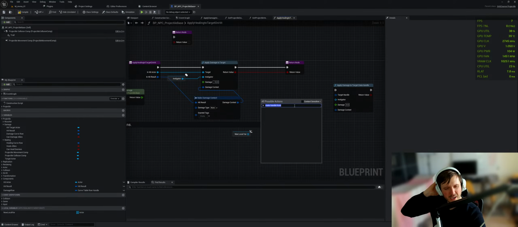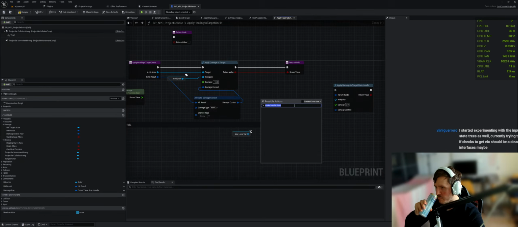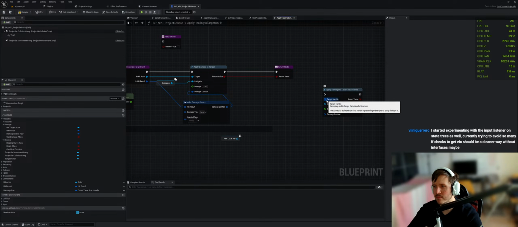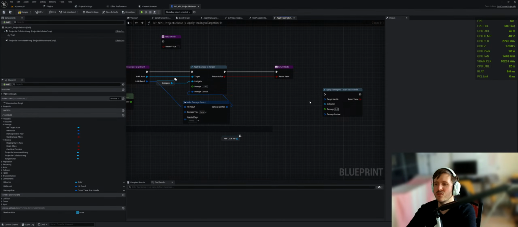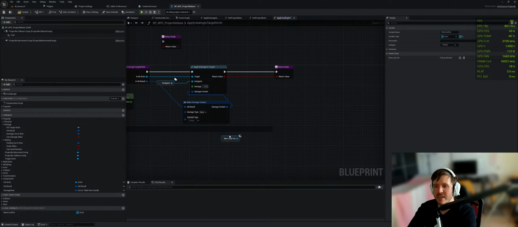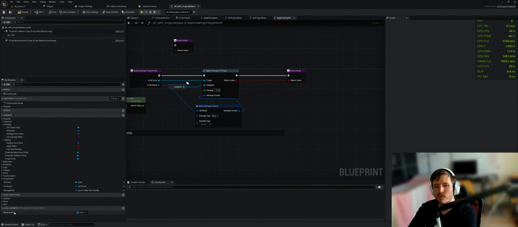I thought there was a way to do that. Maybe I'm misremembering. Because this is a target data handle structure. So we're going to have to see if I can remember if that's something we can do. Maybe we've got to take things one at a time and see.